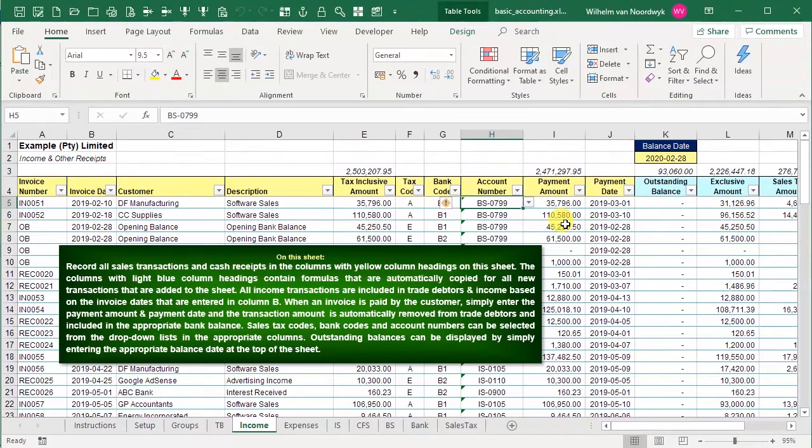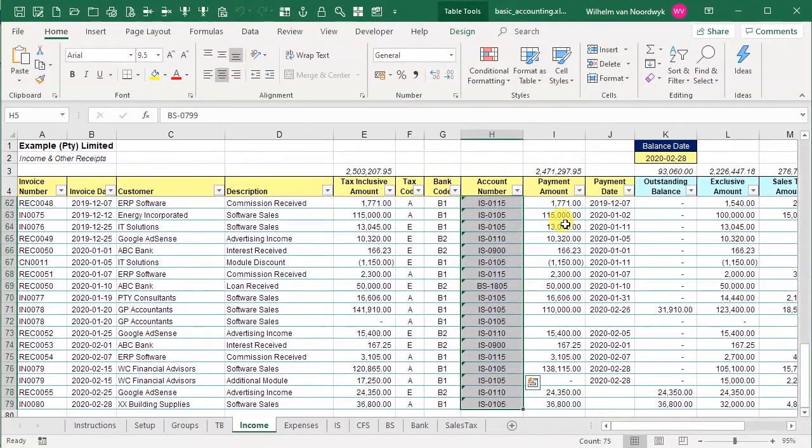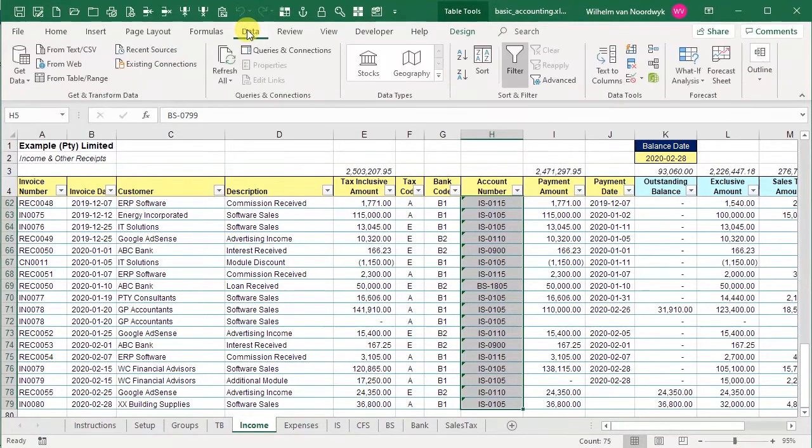Let's start by selecting all the entries in the account number column. So I'm doing End, Shift, Down to select all the account numbers, and then I'm going to go to the data sheet and look at the validation.